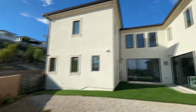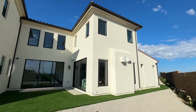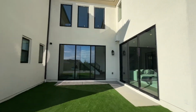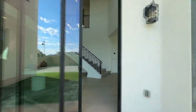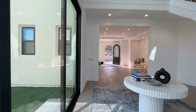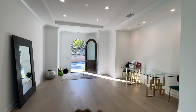Another awesome side view of this amazing, stunning house. I think you guys are starting to see what I meant when I said this house was completely unassuming from the front. You had no idea it had all of these nooks and crannies. All right, so now I'm gonna head back towards the front door. Here, we're finishing up our open house. That's all the stuff you see around here.